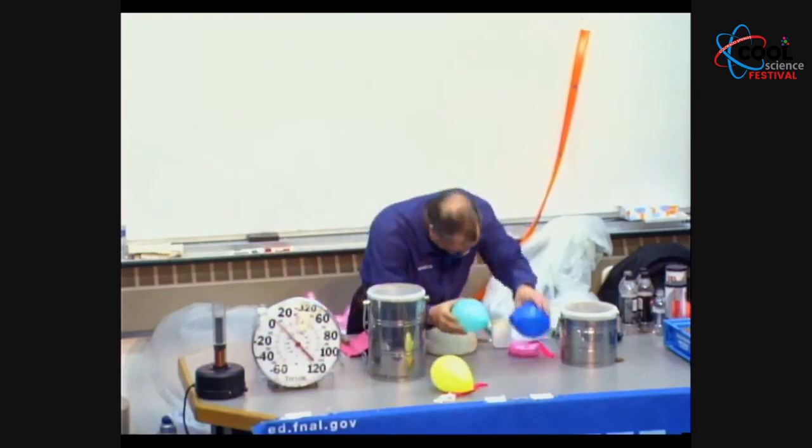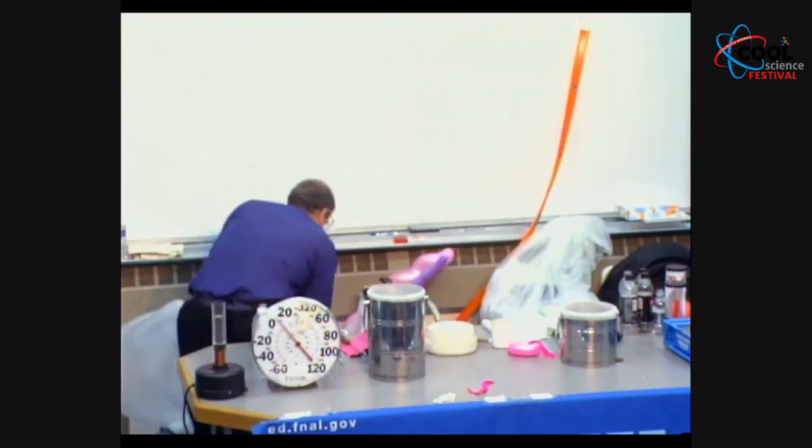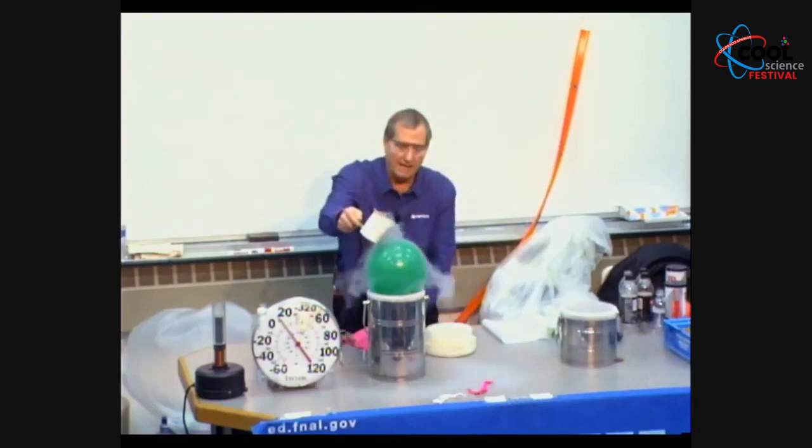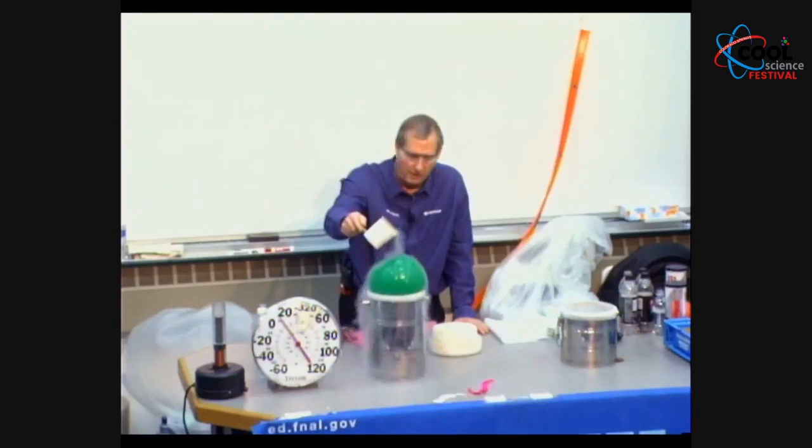I was going to use this balloon here. Oh, it doesn't fit. Oh, wait a second. What if I help it along? As the air inside that balloon cools down, it collapses. Remember from the movie, right, by now she's saying, Dorothy, you wicked little girl. As the air inside that balloon cools down, it collapses.